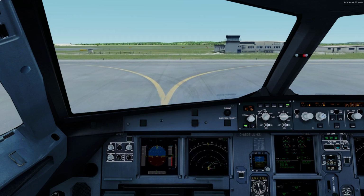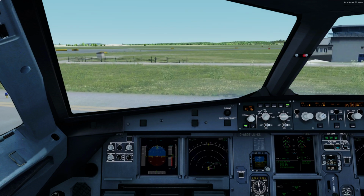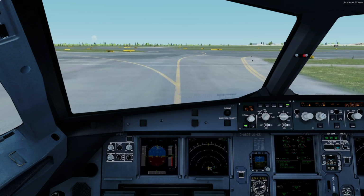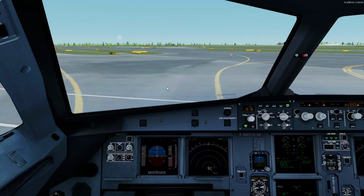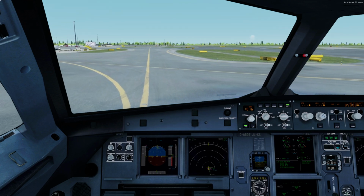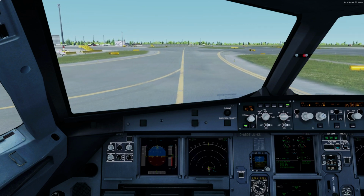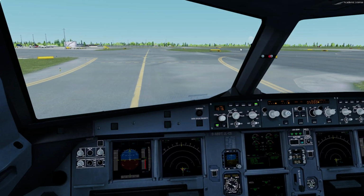Okay, just taxi now to the runway. And I think we can report ready soon, because everything's fine. And one thing to say, you should only turn a maximum of 90 degrees at about 10 knots ground speed. You shouldn't apply more speed than that into a 90 degree corner. This one is totally okay with about 10 to 15 knots, but you shouldn't be faster than that. And this is important on an A321. I say you should go only 10 knots in any turn, because it can be dangerous. And at Vienna you have to be really careful. There are so many exits. We have to taxi on Whiskey to the holding point runway 16.